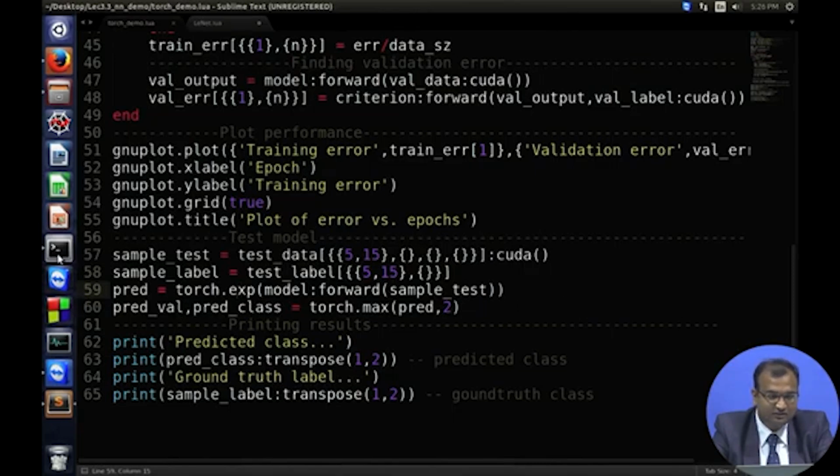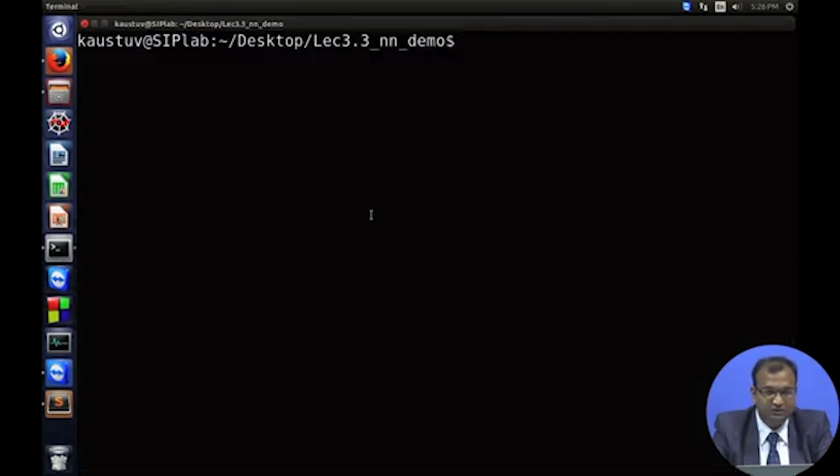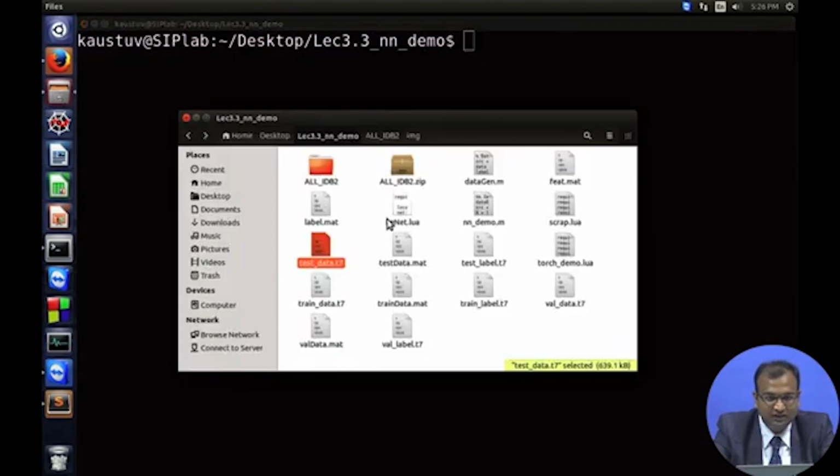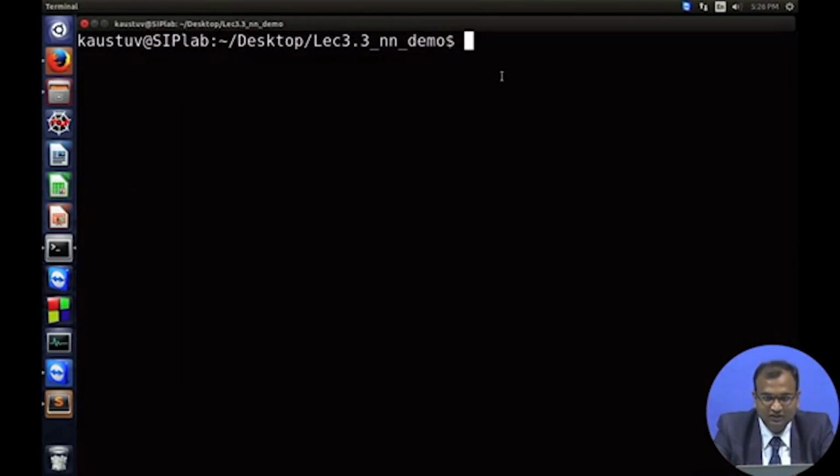So let's jump into how we run it. Typically for running this kind of code, I have already gone into the folder where my code and my data are located, in terms of these T7 files, so that it can load them very easily. There I will just write a small command called th, which is the function for calling the torch compiler itself, and then say that this is the file which the compiler has to execute. Once I do that, I can press enter, and that starts the execution.